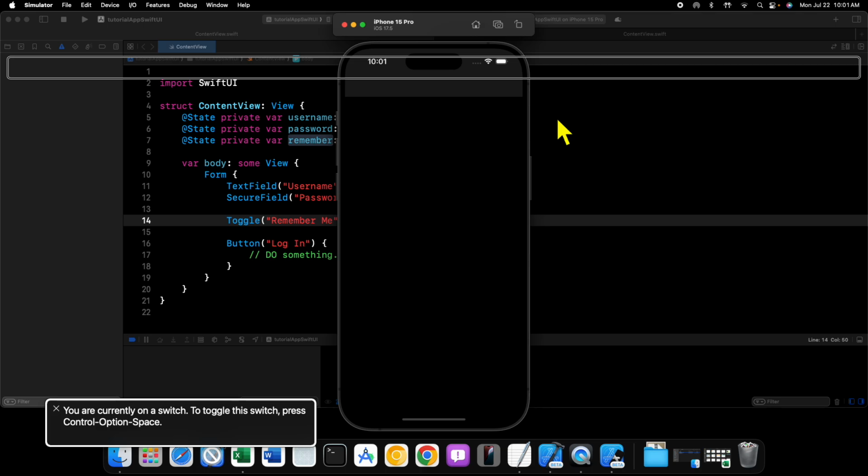So they look like they're in, if you're familiar with UIKit, a UITableView, but I believe it uses a collection view behind the scenes on iOS. I could be entirely wrong, but that's pretty much what a form looks like on iOS and what it looks like on macOS, which we saw earlier.